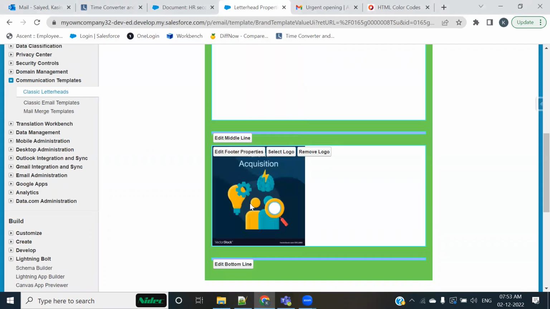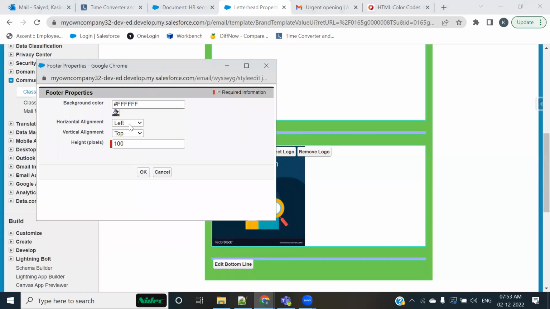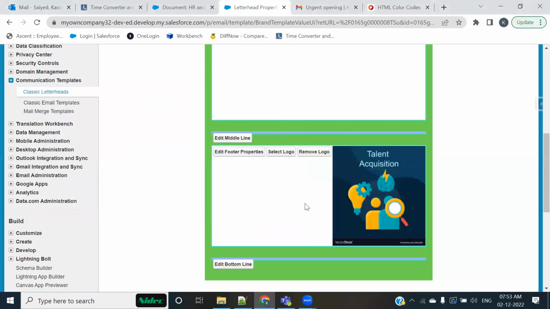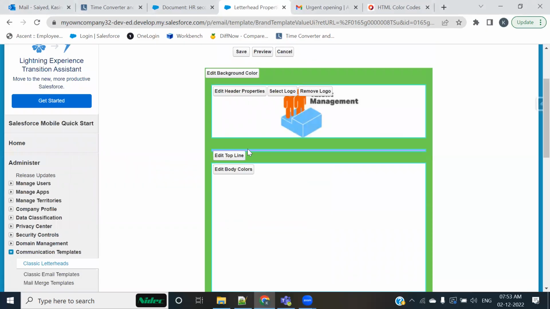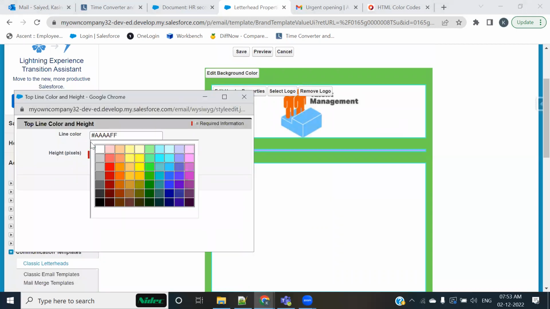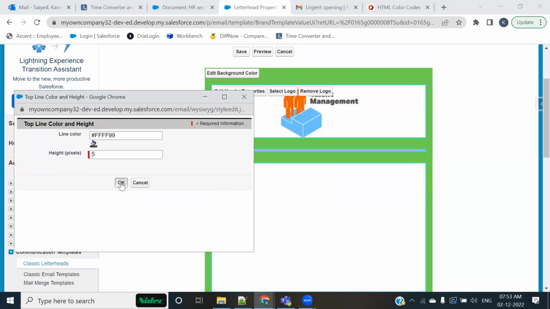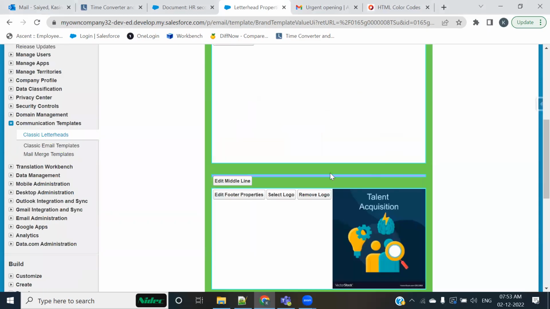I can go with this image. You can put it into the left side. If you wanted to put it into the center, you can decide that. I'll put it horizontally in the middle and horizontally into the right? Or maybe this seems to be good. Anyways, that's up to you guys. Now see, there are these lines over there, and this is blue in color. If you want, you can even select the colors for that as well. If you wanted to change it to something else, you could definitely select that as well, right?